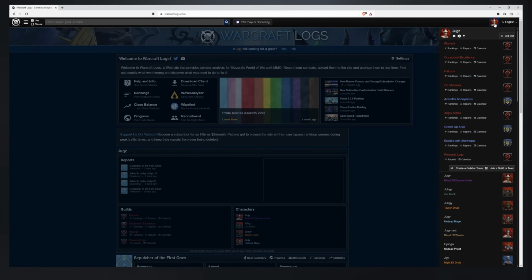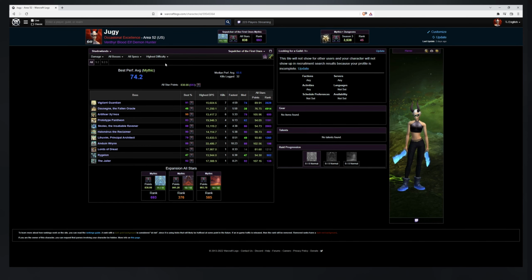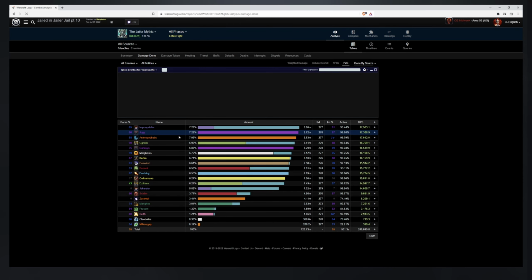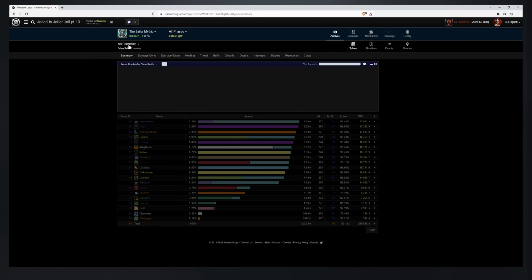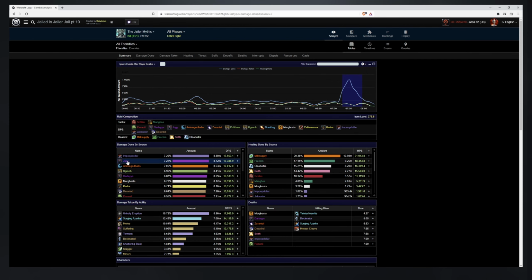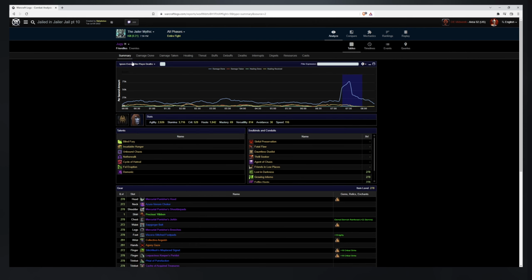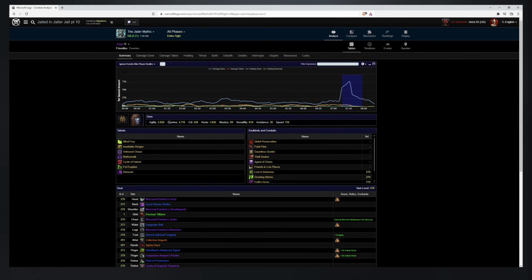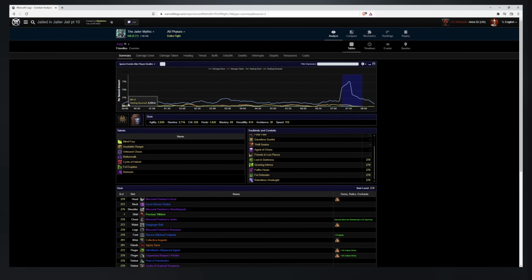So another way to see in real time what people are doing and using on any fight ever is going to logs. I'm just going to show you how to get to your own log if you have one. So this is what a standard log page looks like. You can actually just click on anybody's name. I, for whatever reason, went to the summary tab, but just click on any name, go back to the summary tab, and you can see the breakdown of exactly what they used. You can see their stat breakdown, their talents, their conduits, their gear, their enchants, how many times they've casted spells. It's just a really nice way to see what people are actually doing on the fight.